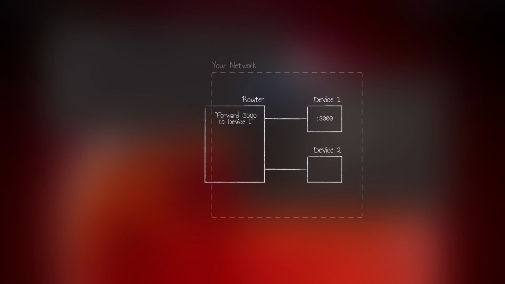There's one more piece to the puzzle, and that's to make our VPN accessible to the outside world. For that, you're going to need to set up a port forward in your router, which basically says, hey, if a request comes into my network looking for a specific port, send that request to a particular device. Every router is going to be a bit different, so I can't give you the exact steps that you're going to need, but I can show you how I do it with my router.